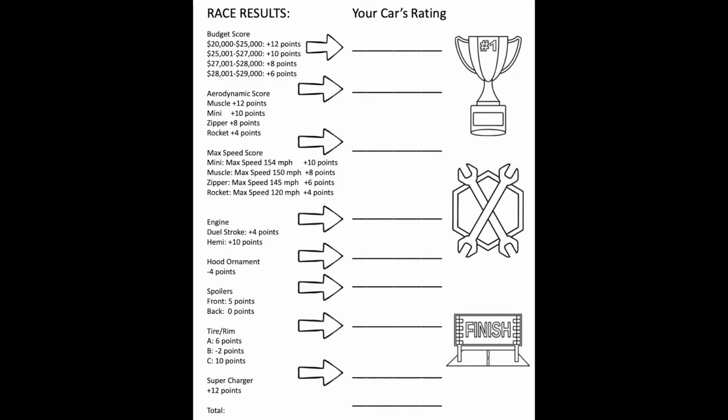Once you have your car built and your budget sheet filled out, the last thing you need to do is find out where your car rates. You'll notice that there are lines with arrows where you're supposed to give yourself a certain amount of points for your decision. Some of the decisions are going to help you a lot and some might not. In the end, this is all for fun and just a creative way to have a race when we're all doing this on our computers.